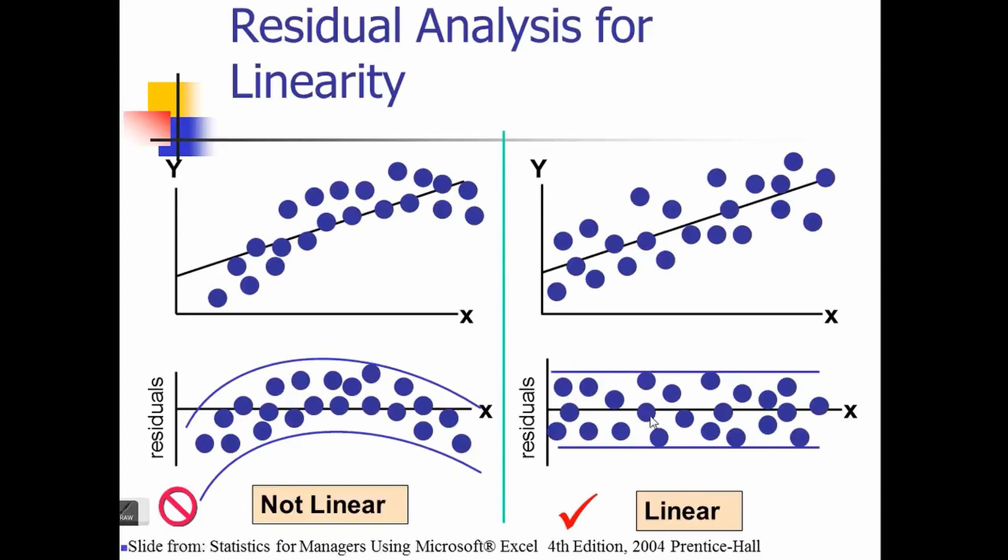There's something wrong with those patterns; we need to adjust the model. Linear regression may not fit that particular data. The last one is the right one because the residuals are uniformly distributed across the x-axis, which is important. And second, there is no correlation between these data points. That's one good criteria of judging a good model. Only through residual analysis can we be sure that linear regression has actually worked well for this particular data set.